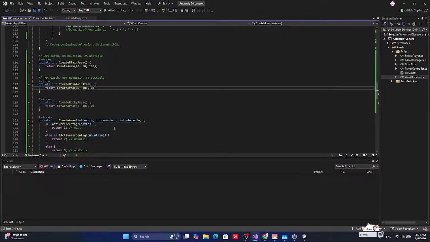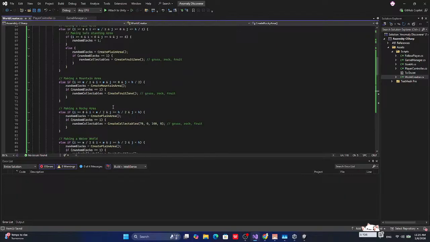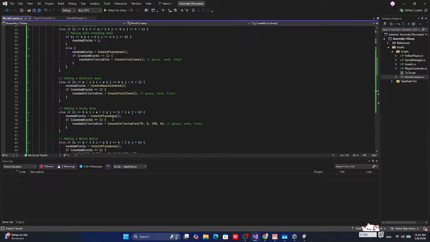So mountain area will be like 60% of earth and 40% of mountains. Create rocky area. So we need to make a more create rocky area.